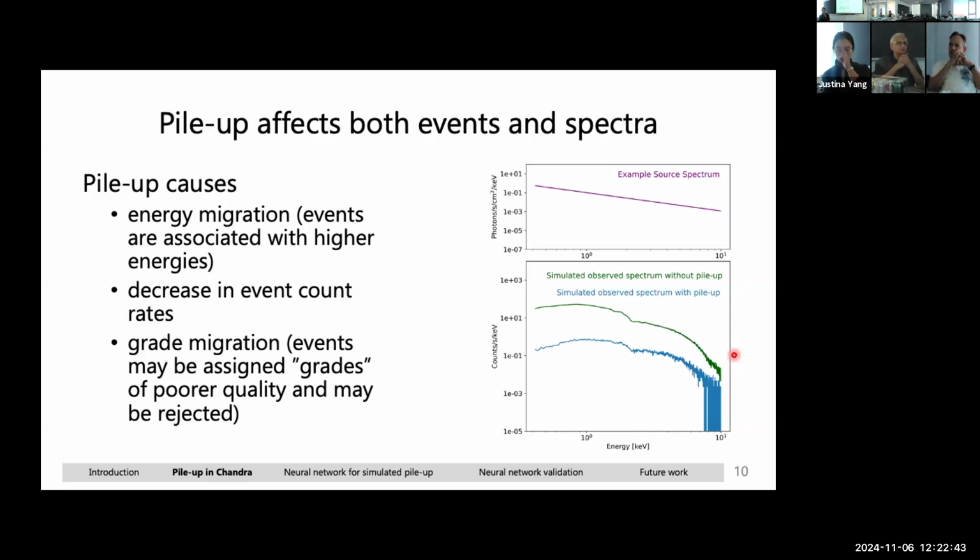It's not just the spectrum, but also the grade distribution and how the grades are changed. All that lets you figure out how much pileup there is happening. For the light curve, we also often do it differently, because you can draw the light curve from the readout streak, or from the extreme corners from the outside of the PSF, because if the object is that bright, you have enough signal anyway. But for the spectrum, you want to use all of it because you have a lot more spectral bins you need to worry about. So for light curves in Chandra, it doesn't matter that much because there's other things we can do to get clean light curves.